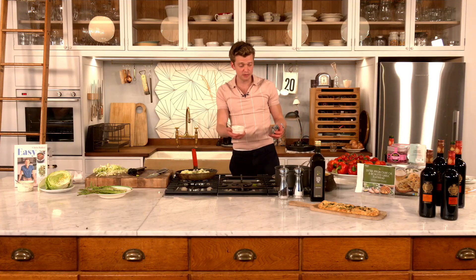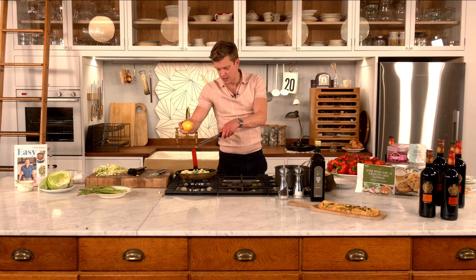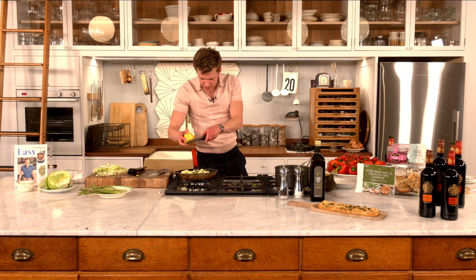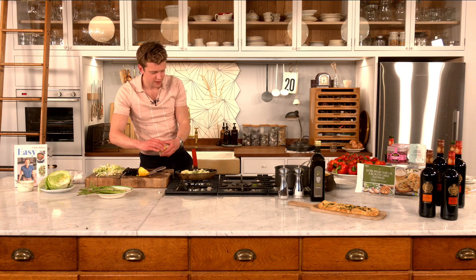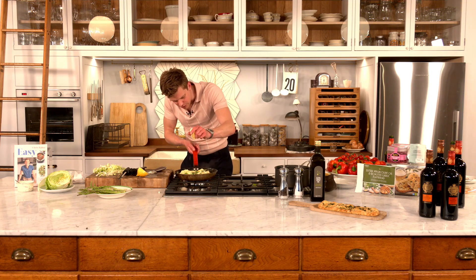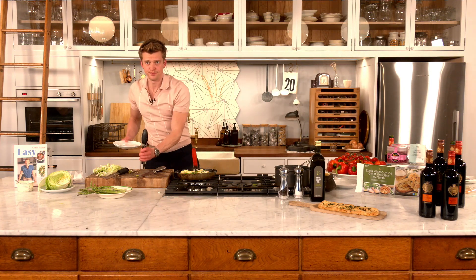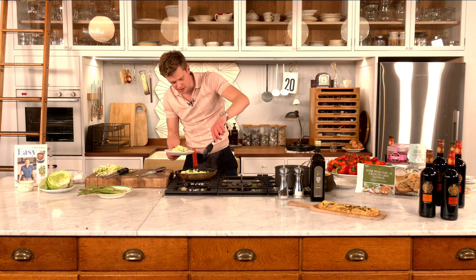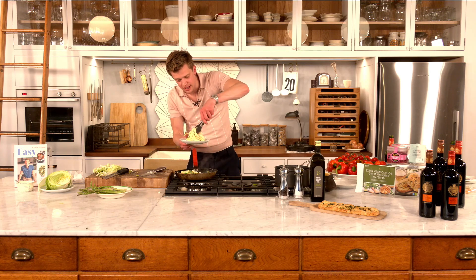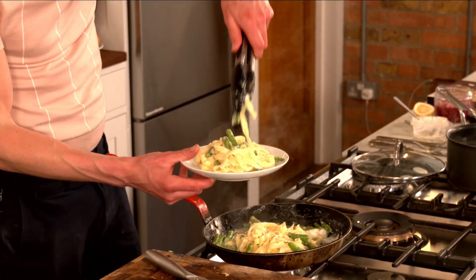We've done both of these recipes in real time tonight, so it can be that quick and easy to rustle something up for dinner. A touch of lemon zest if you want — I like that contrast, a bit of freshness. You can add parmesan if you've got it, a tiny squeeze of lemon juice. The reason I like the lemon is just a bit of acidity to cut through the richness of the truffle cream cheese. That is pretty much ready to plate up — off with the heat. You can see the way we've created a sauce there, just clinging to the pasta. Any leftovers, chuck it in your lunch box cold the next day — delicious pasta salad.